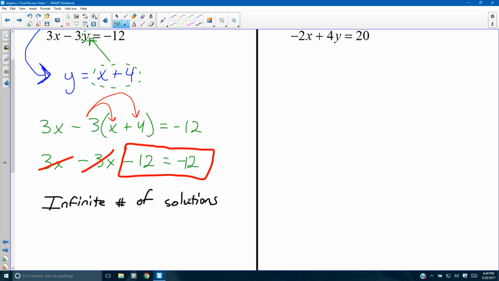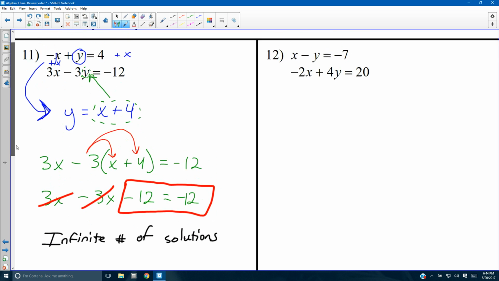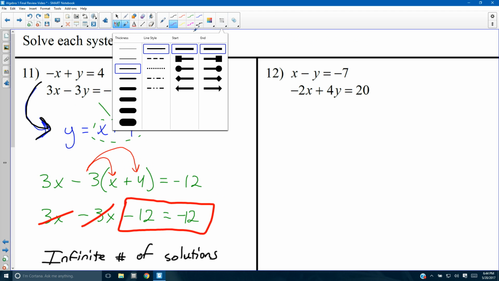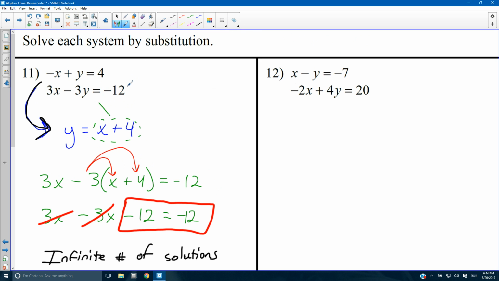Now, if you don't believe me, and I'm not saying you should or shouldn't, let's take a look at the original problem set we had here. Let's say, this y equals x plus 4. That was from the top equation, right? Let's say I took the bottom equation and got y by itself. Now, it's going to take a couple steps, and it's probably worth noting what these steps are because you might have to do this at some point.